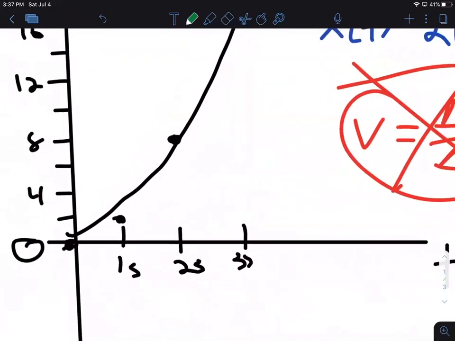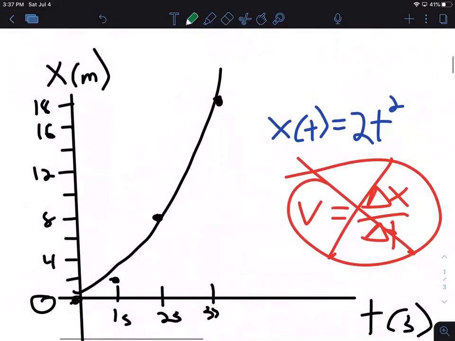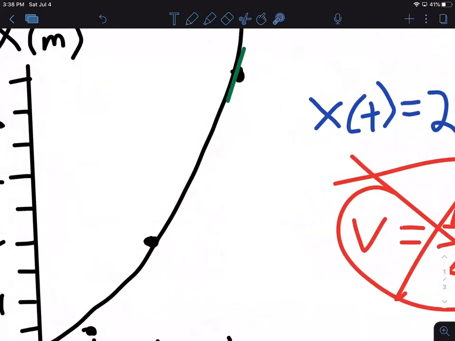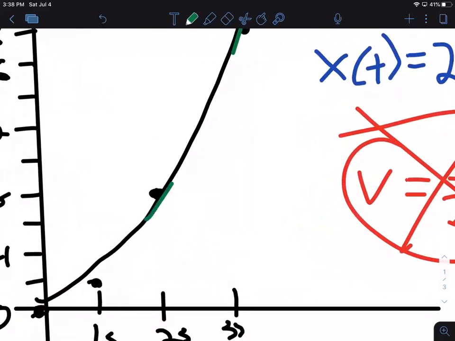Instead, we're going to look at something called the tangent line. And that is a mathematical idea of thinking about, if you imagine at one point, I'm going to do the 3-second point first here. If I imagine the slope, if I would have a line going through just that point, that little line would be called the tangent to the curve, and it's a line that goes through just the one point. And the slope of that line can tell me the slope at just that point on the graph.